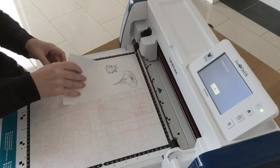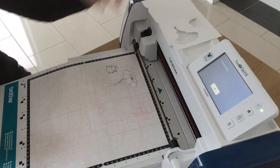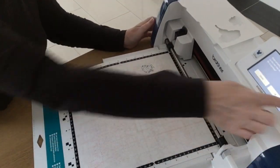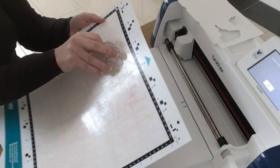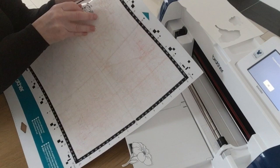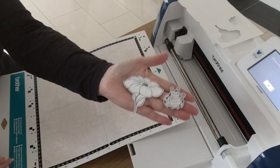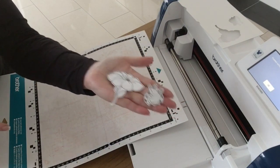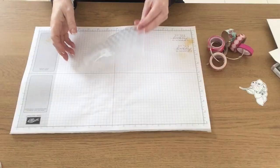Okay, so that's finished. So I'm just going to remove the waste, and there are my two elements. So I'm going to unload the mat. I'm going to be colouring these in while the paste is drying, so I just wanted to get them cut and ready.